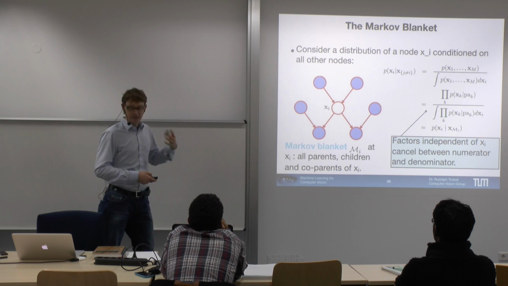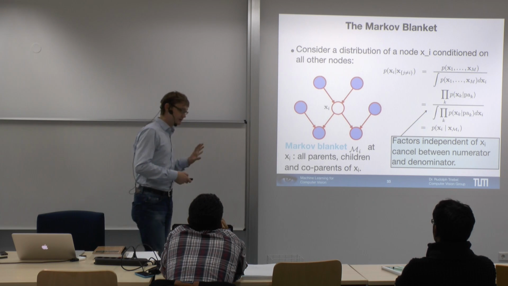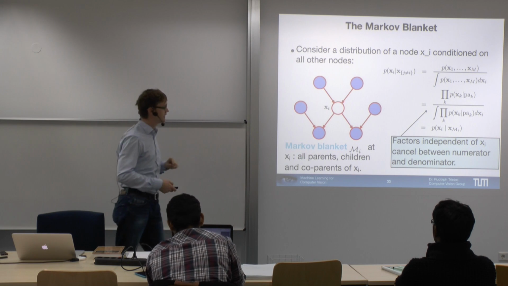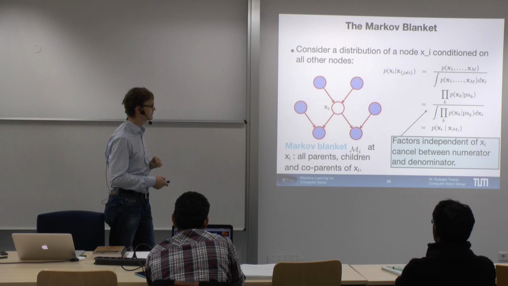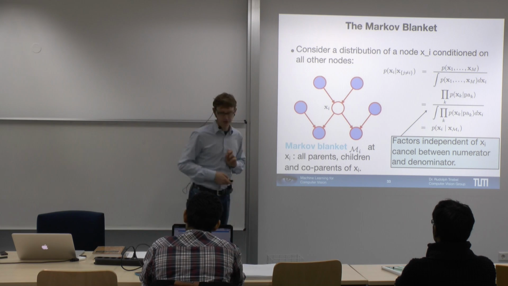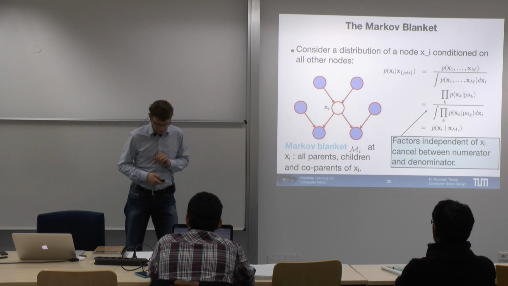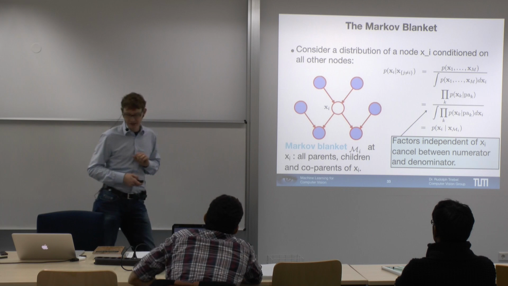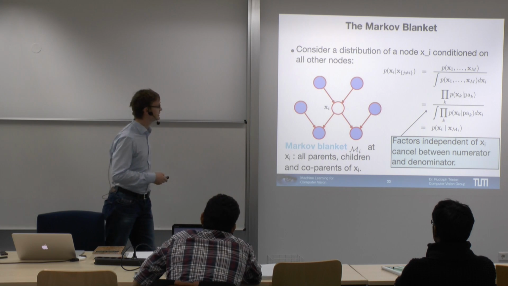And we'll see later examples of this perfect map. This is just a formal way of mapping from the world of distributions to the world of graphs. One more note before we go on to a different kind of graph. This is kind of an important notion here, which is called the Markov blanket.